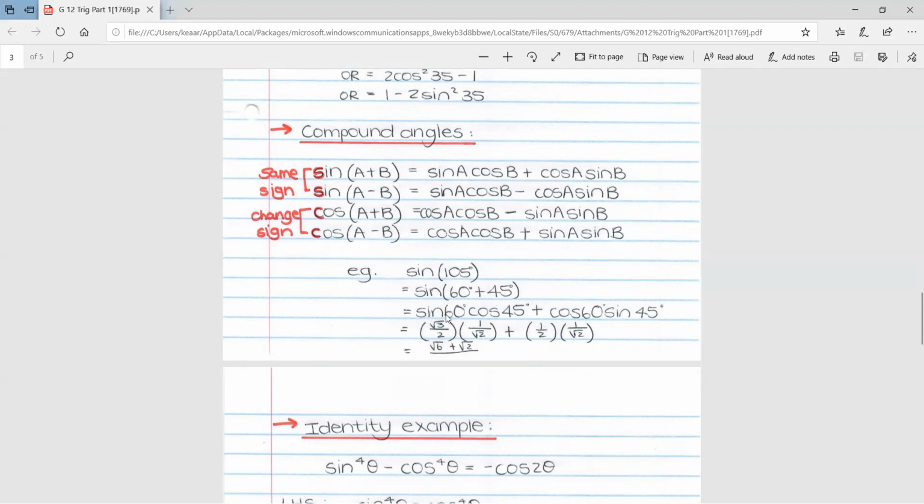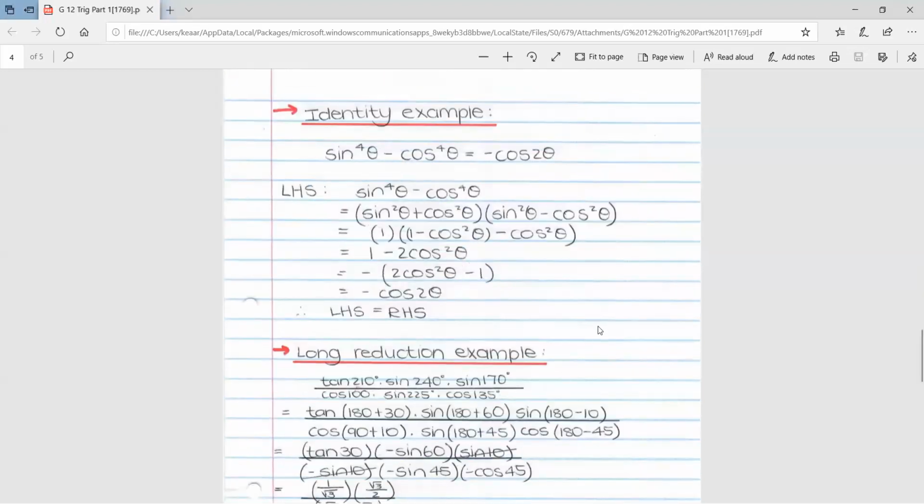So we're going to have sine of 60 cos of 45 plus cos of 60 sine of 45. Then you're going to use your special angle triangles to figure out what would sine 60 be. If you were to use them, you would get that sine 60 is root 3 over 2, cos 45 is 1 over root 2, cos 60 is 1 over 2, and sine 45 is 1 over root 2. And this whole thing simplifies to a fraction that is now cut off over here. Sorry, that is supposed to be root 6 plus root 2 over 4, I think. But you can put it on your calculator to get that answer.